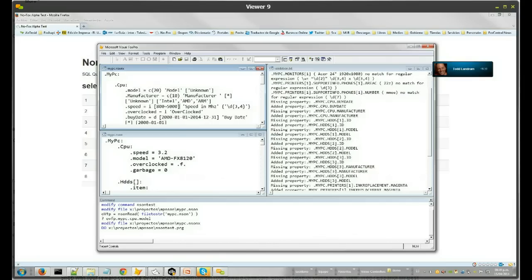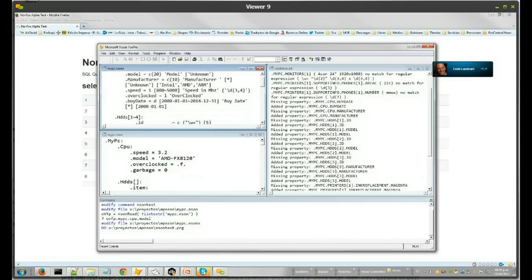Okay, we can simply add it. No, this is the schema. For example, okay, and let's just remove the garbage.